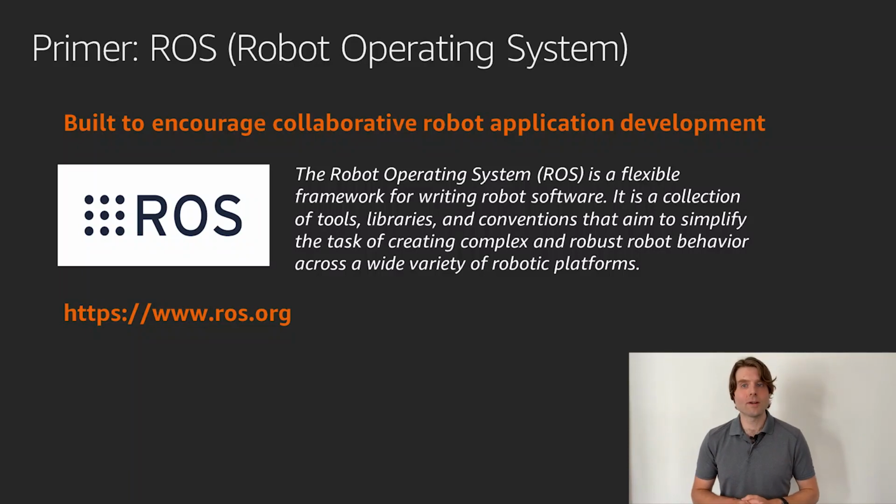These solutions leverage the Robot Operating System, ROS. For those new to ROS, it is a flexible framework for building robot applications that was designed to encourage collaborative robot application development. We won't discuss the fundamentals of ROS in this presentation, but if you're interested, please check out ros.org to learn more.